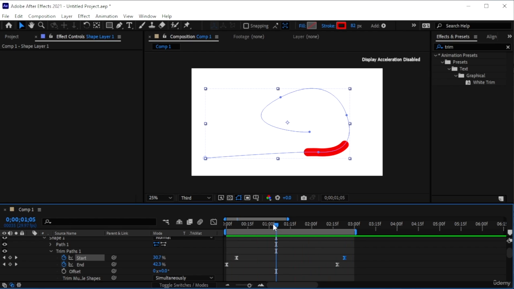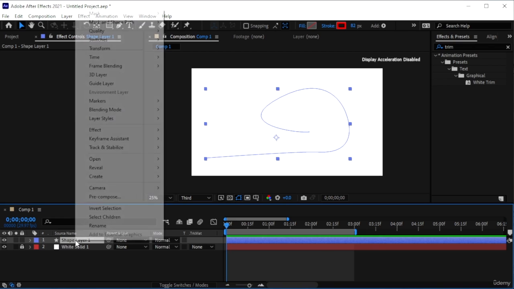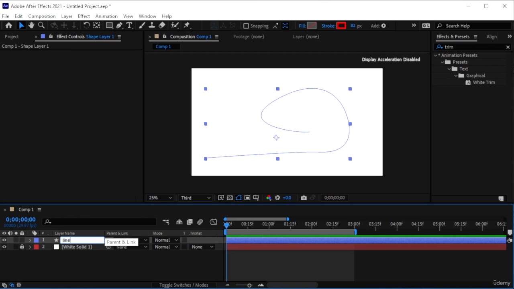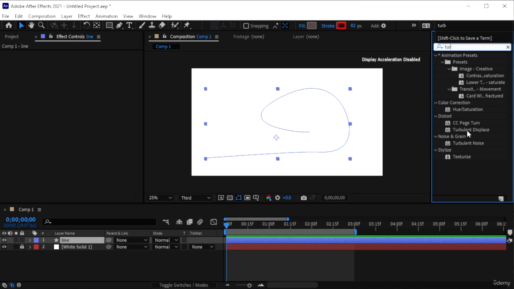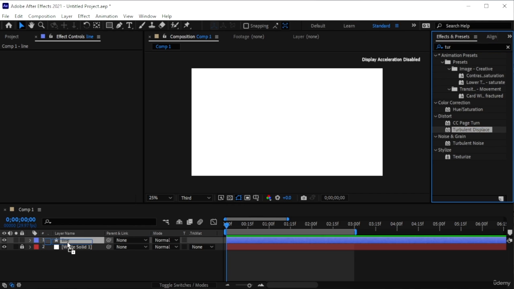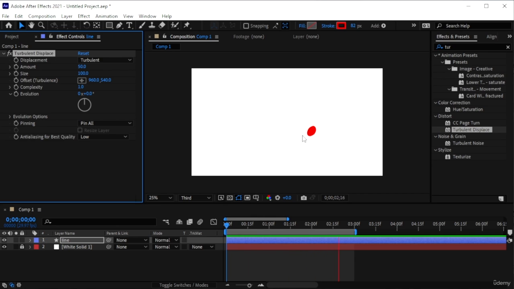Now that we have this, we can hit M on our shape layer. Let's call this layer line, and add the turbulent displace effect on top. So this is what it would look like. You can see it's not exactly that perfect line, but it's kind of wiggly, it's kind of squishy, and it just looks a lot more fun.